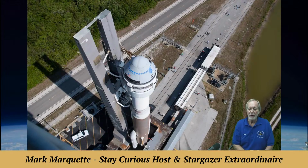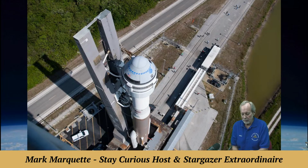And this is very historic, because the Atlas rocket was the workhorse out there at Pad 36 for General Dynamics, and 350 satellites were put in space. That means there's over 350 carcasses of an Atlas laying in the Atlantic Ocean somewhere off our coast. But so it's exciting that in almost 60 years, an Atlas rocket's not been used to put humans in space, and here United Launch Alliance's Atlas V, which is souped up a little bit for the crewed launch, will put this Starliner in orbit. They will dock with the International Space Station about a day later, and then spend 10 days up there.